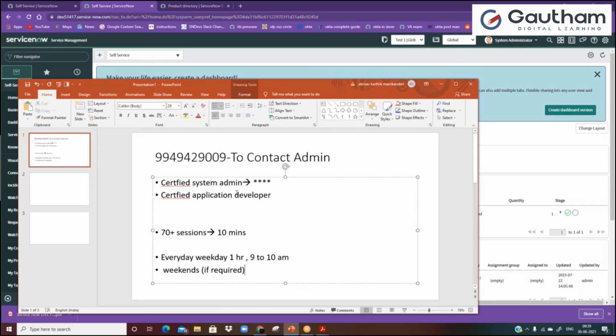You can contact the admin, email them, call them, or message them. Any questions that you have on that day, you can message to the admin. They will pass it on to me, and in the next session I will join 10 minutes earlier and debrief it for that person, if any questions or clarifications are required.